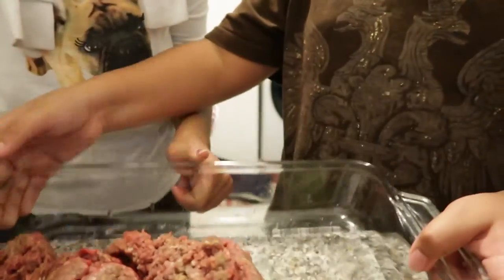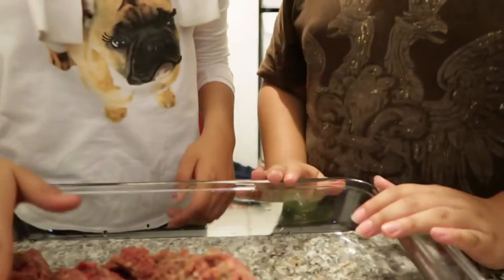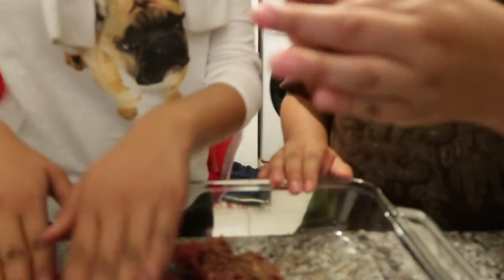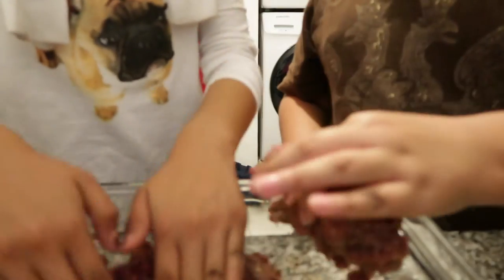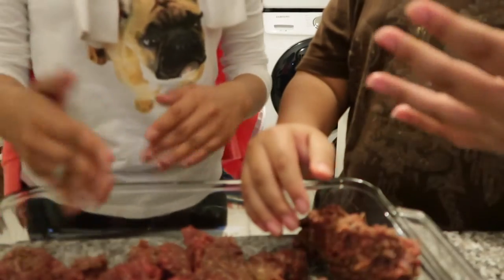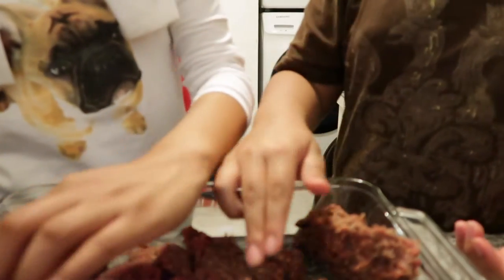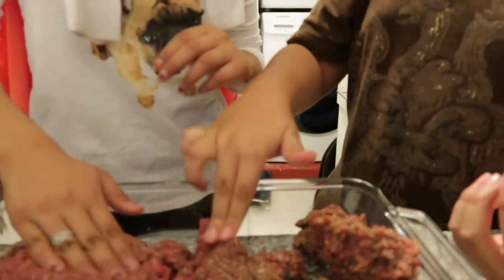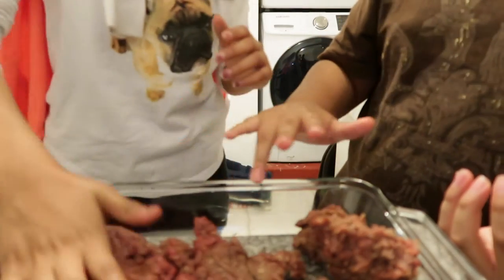Now you're gonna want to squish it in here, make it all skinny. But first you should season it. But first you should wait and see if it's still cold. Oh my goodness, my hand. Oh, it hurts. It hurts? It hurts my hand. Alright, so Alexis is gonna squish it and I'm gonna season it.